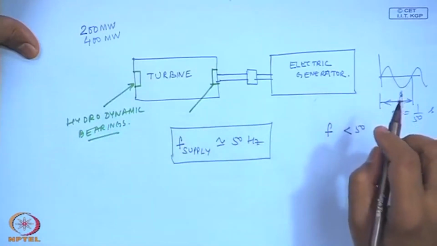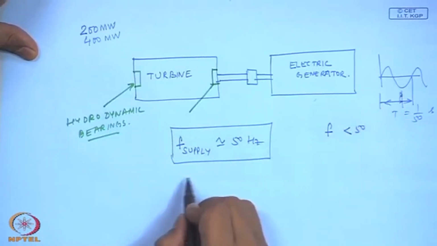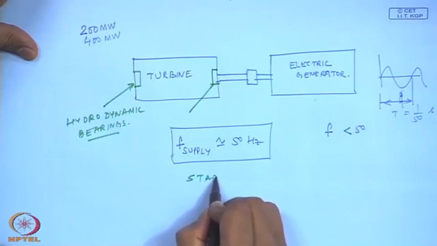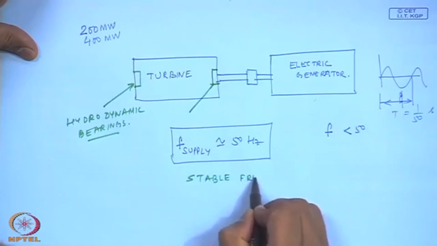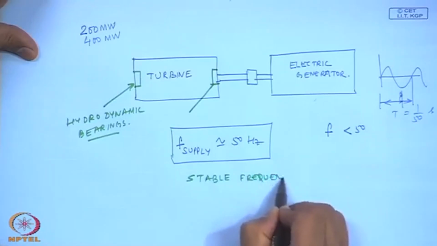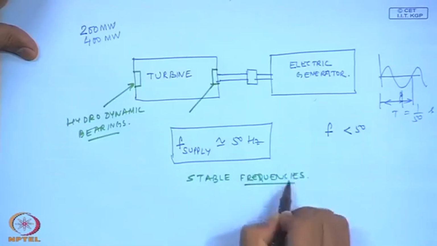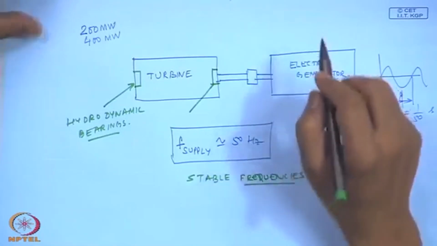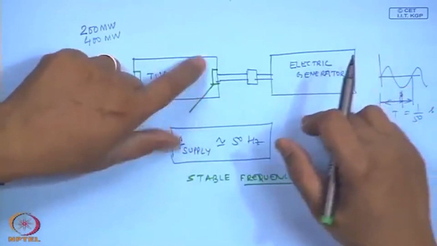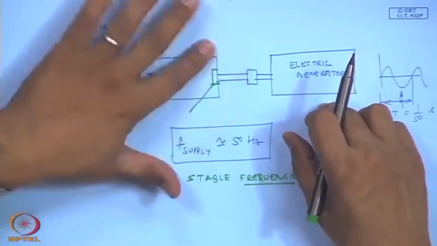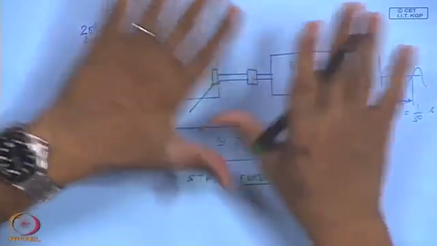Okay, and there are a lot of mechanisms so that we operate them at stable frequencies. By frequencies I mean rotating speed, and so if I give in more steam, it is going to rotate at high speeds, but then this has to be governed. So, I will not go into the controlling mechanism of such systems, such power plants, as it is pretty complicated.